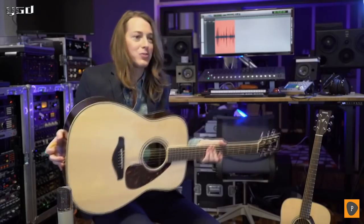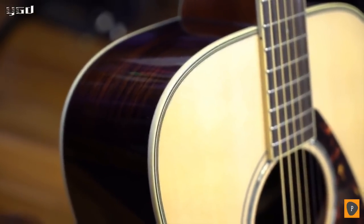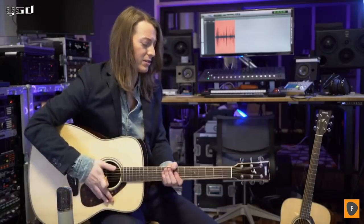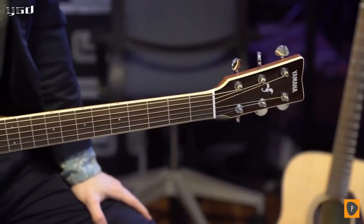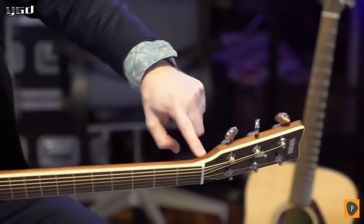Rosewood just sounds amazing. It adds a lot of overtones and a lot of richness to your chords that you maybe wouldn't have noticed on most other guitars that you've played before. The other change that this guitar has is the ivory binding around the headstock. As the previous guitar did, it has it along the neck.